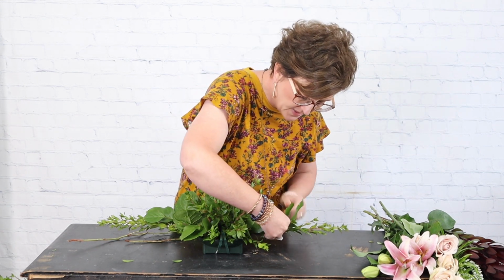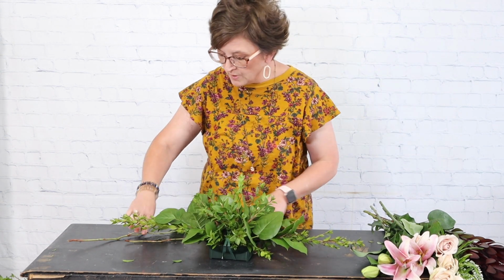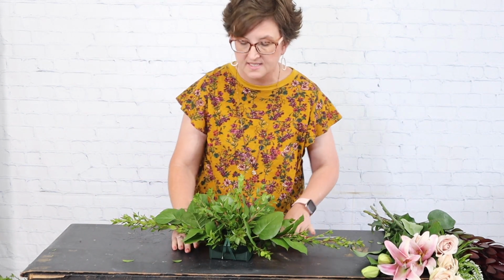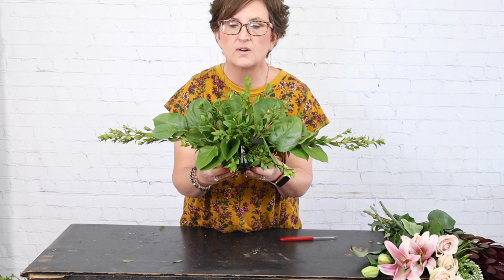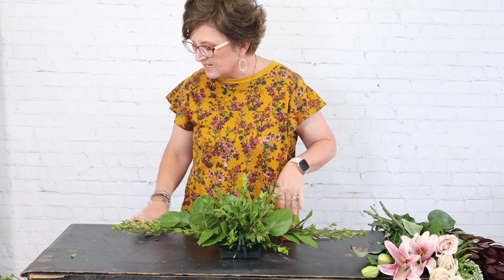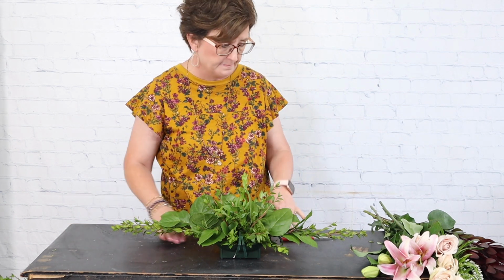But just play with it. And really the type of foliage doesn't matter as long as you cover up the center of that arrangement. So there is our greened out arrangement. You can add any type of foliage. You can get creative and have fun with that, okay?